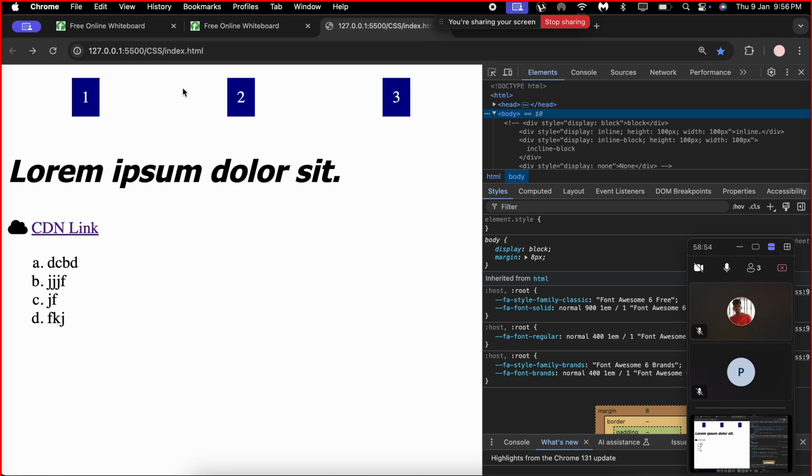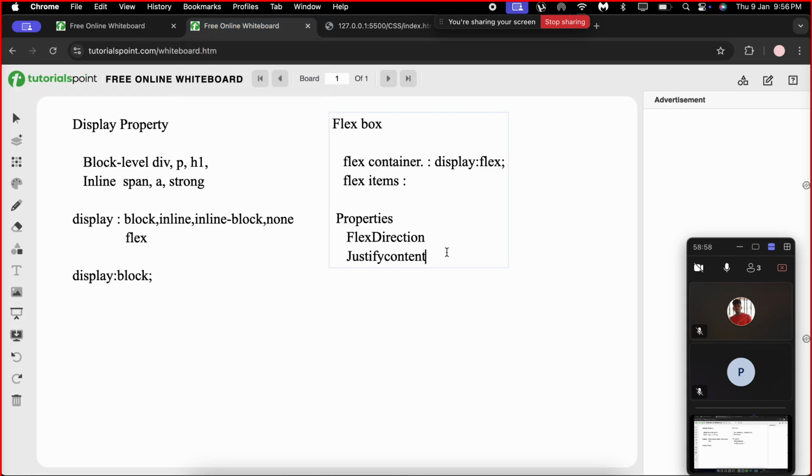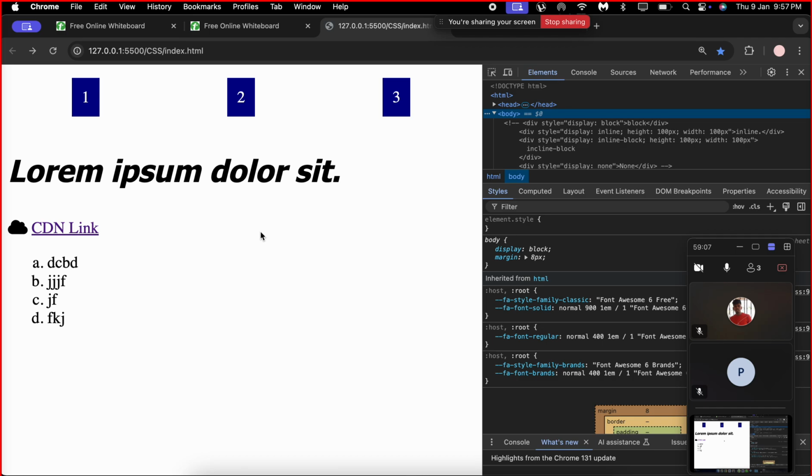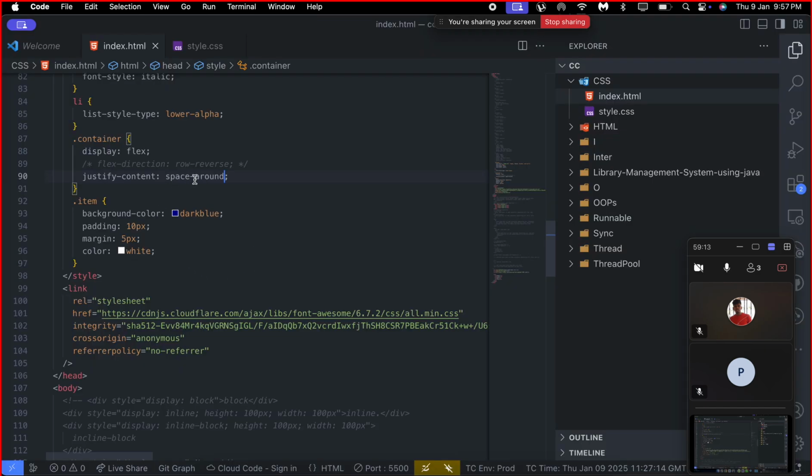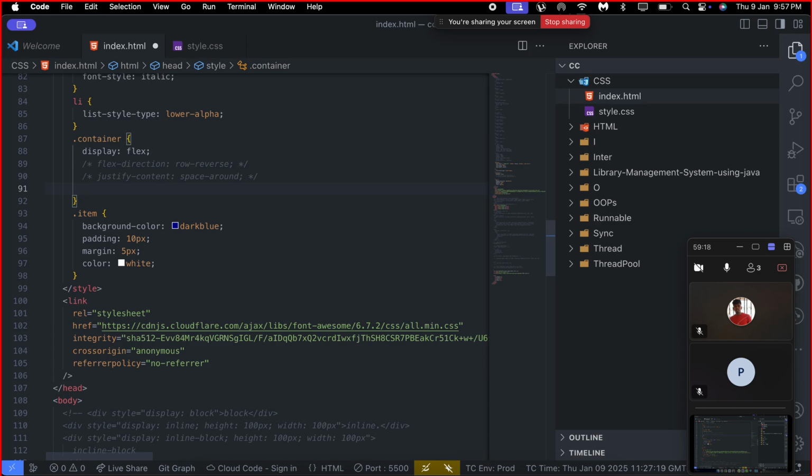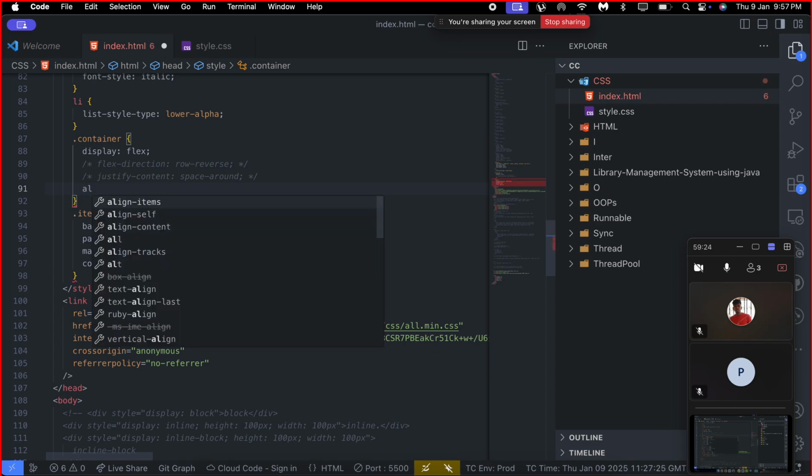After this we have to see align items. Align items aligns the items vertically along the cross axis. For justify content we saw horizontal, and for align items it's vertical.